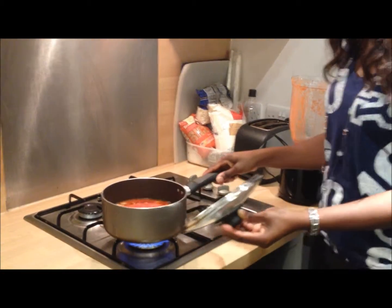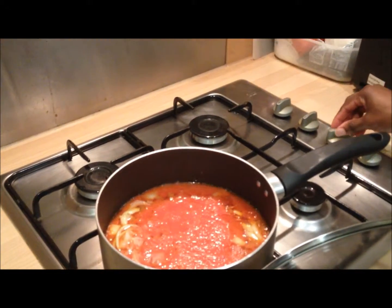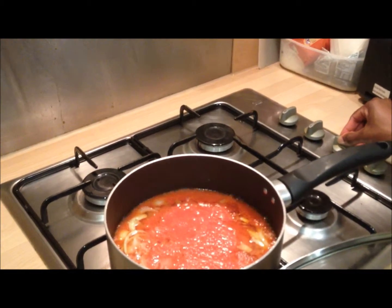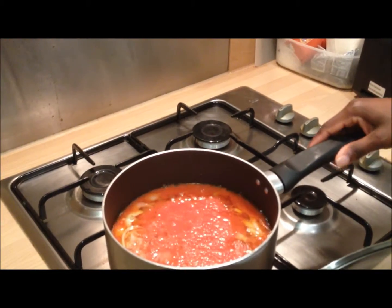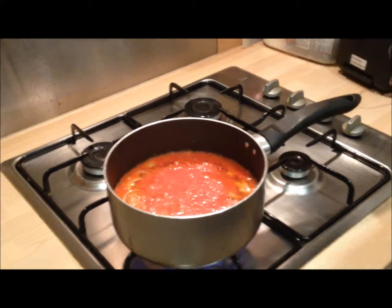If you come closer, you can just see that the mixed pepper is frying. Turn up the heat a little bit. You can see the bubbles. Now at this point, you want to put all the rest of your spices and ingredients as it's frying.